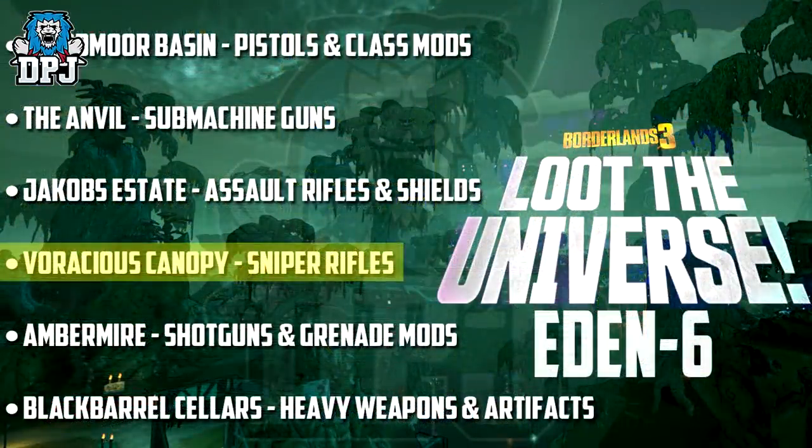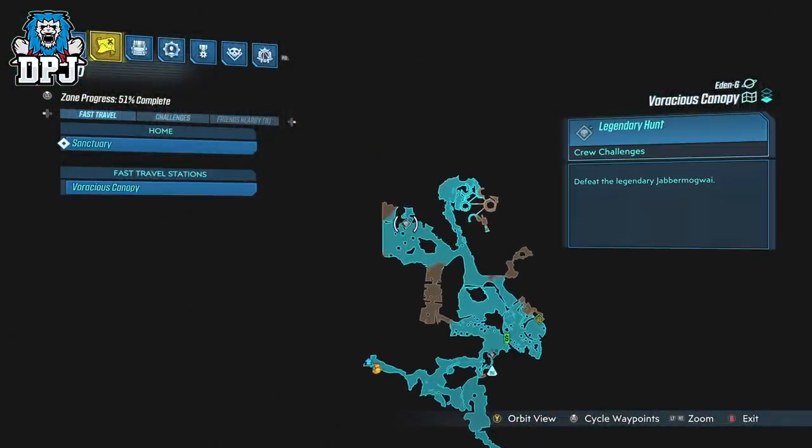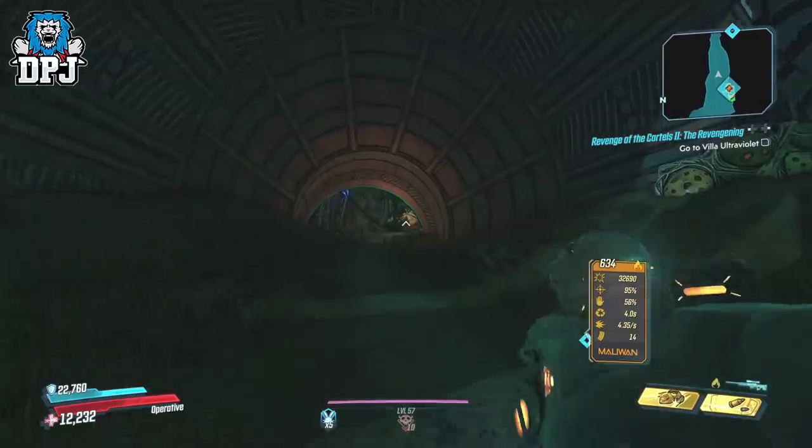Okay, so we're going to move on, people, and next up we have the Voracious Canopy. Here we see snipers dropping way more often, and the best place to do this is no doubt the Jabba Magua. So follow the route I'm taking on screen now and bring yourself a cryo weapon.